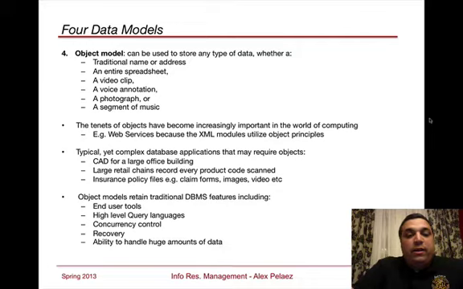It's easy to understand. There is concurrency control, which basically means that 2 people cannot write to the same record at the same time. That would obviously be a problem. So it has this notion of locking, where you can lock a record for write so that you don't have 2 writes occurring at the same time. Recovery, being able to recover if you make a mistake, so you can actually go back to the previous state of a record, and the ability to handle large amounts of data. That's ultimately where object models really excel.